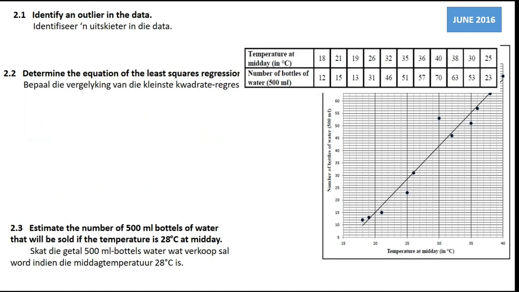Then sometimes they talk about an outlier. You can see this comes from June 2016. Now, an outlier is a number that is sort of way out. If you look at this graph, you'll see that most of these little dots are fairly close to this line. Are you able to find a number that's way out of line, almost like people sitting in a group and having a chat, and then this one person sitting way outside on his own or on her own? Are you able to see the outlier? Yep.